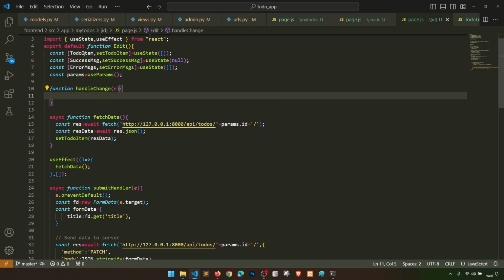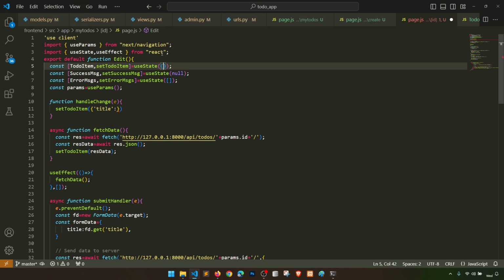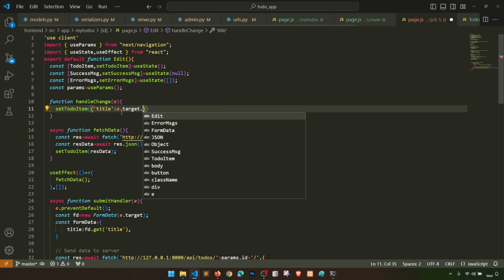So what we will do, setTodoItem title. By default it should be object, so by default title will be, all right. So let's keep this like this. So by default setTodoItem title will be e.target.name, right?